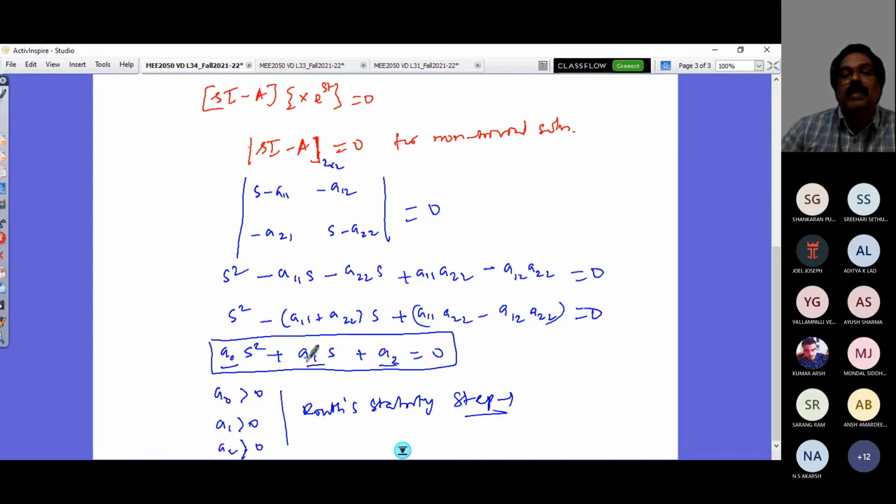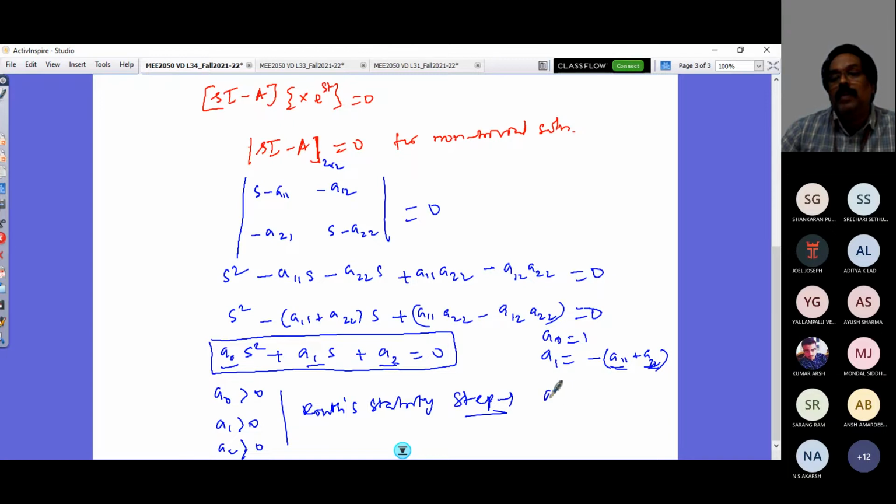But now you see A1 is now given by this term minus A11, A22. So here I have this minus, and A1 is equal to minus of A11 plus A22. So if I look at this minus sign, if A11 and A22 are positive, this sum is positive, then it is minus, so I would say this is unstable system. But that's what you have to look at. These terms are going to get influenced by vehicle parameter, right? So this is my A1 and A naught of course is equal to 1.